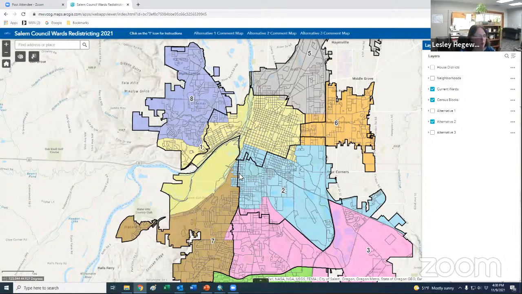That really challenges us in creating boundaries that make sense. Because we had suggestions from the council about moving this area into Ward 2, this was the only way to do it that made any sense. This area is where the cemetery is, and it would have been an even odder boundary if we had moved that one as well. You can see by clicking here, and elsewhere in the city, some really strange boundaries. Some of them just wander all over the place and make it difficult, especially in West Salem.